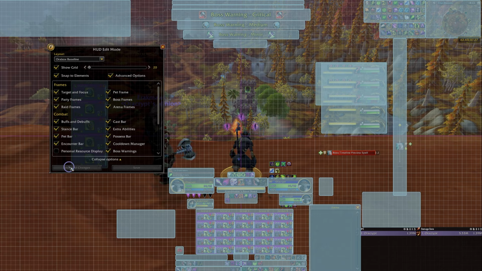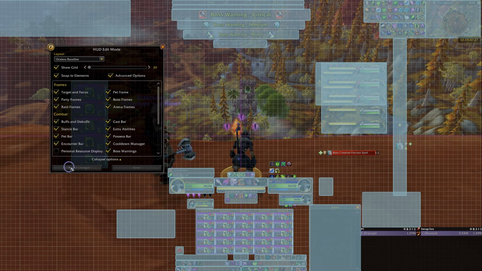Party frames, again, very similar. Not necessarily something that you need to have your eyes on 100% of the time because I'm not a healer, but I do need it relatively close to the foreground where it comes to my vision, because as a warlock, if I'm playing affliction or destruction, I might be using my imp rather than a felhunter, which means that being able to dispel a target comes in handy.